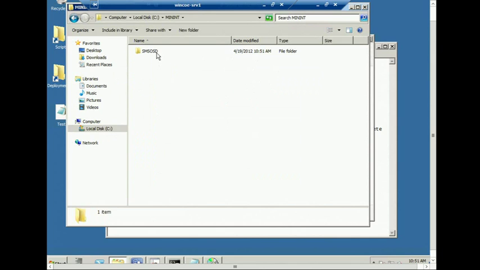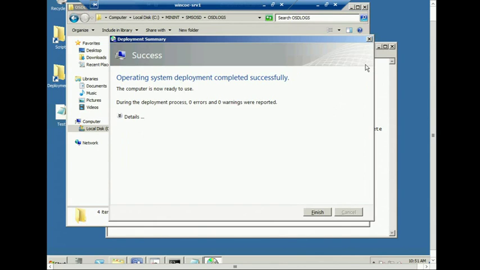So I go to MININT, SMS, OSD, OSD logs, and there's nothing there. So as part of the improved cleanup stuff we've done, when that screen comes up, everything's gone. So when this screen here is there, we've cleaned out all of the environment. So now if you have a deployment and it's finished and somebody just shuts the machine down at the end, that won't leave a mess on the machine.